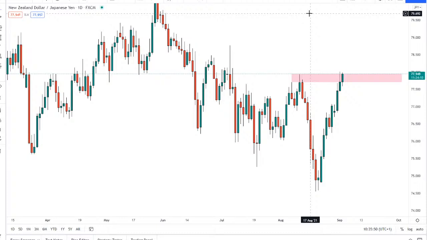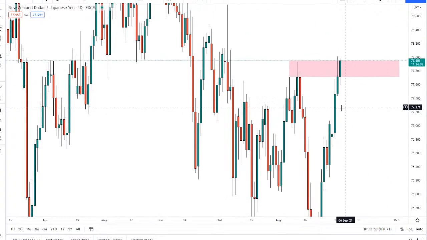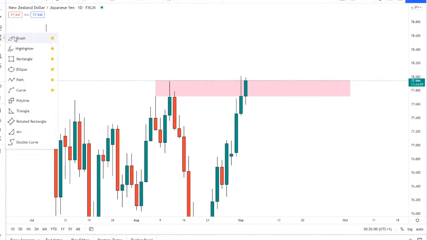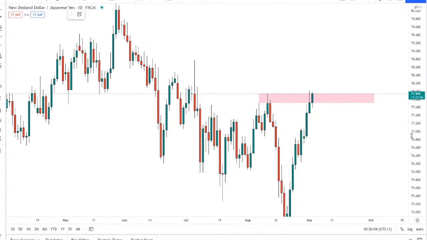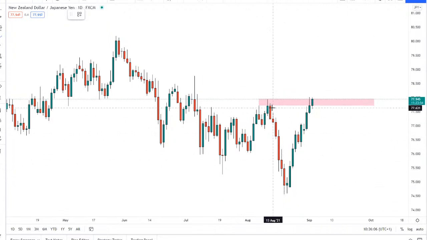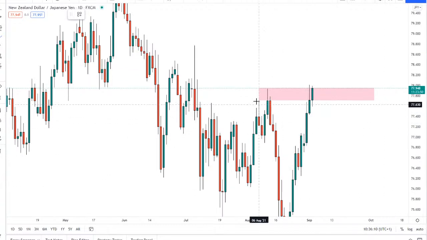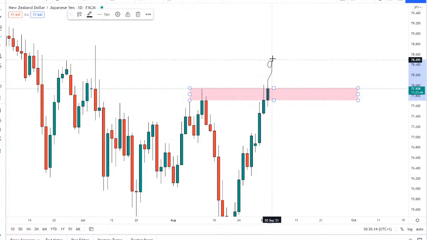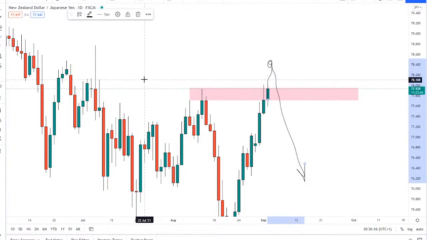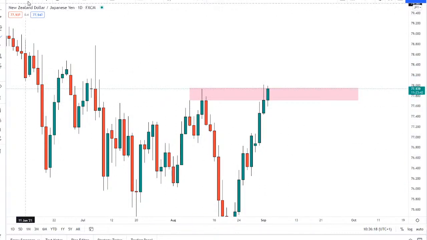So if this market is to stay bearish on the higher time frames like the daily, the weekly, this level here, you would expect it to act as some strong level of resistance and see a reaction from this level. There's obviously a possibility that we could get a false break above this level, because it's a massive dump to the downside. We didn't see any bullish candles on our way down, so there is definitely a lot of liquidity just above this high. We could see a spike to the upside before price does come down.